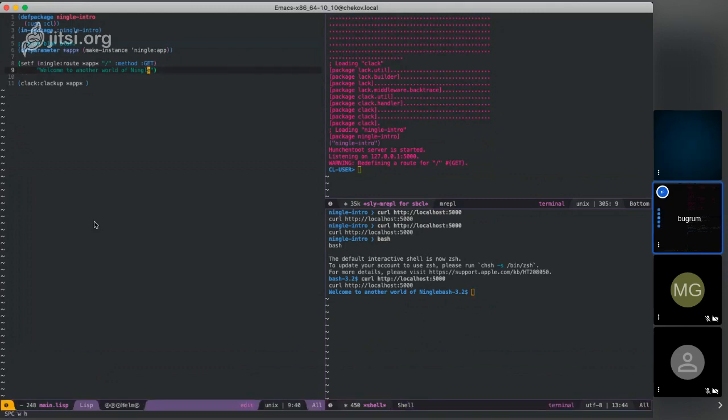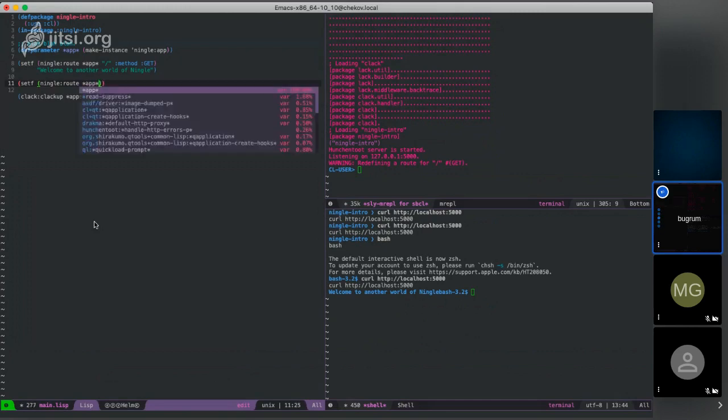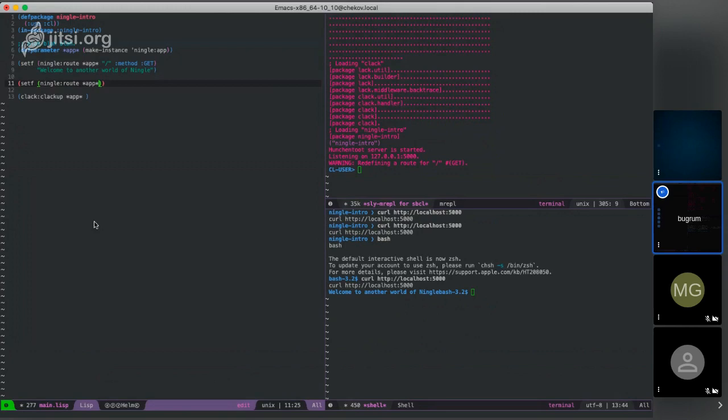Anyway, other than the technical difficulties, did the basic idea make sense on what I was saying earlier? I'm assuming so, just because a lot of this stuff is probably just review for most of the folks on the call. But to show another example, I'm going to show you parameters that are coming in. There are several ways to deal with parameters.